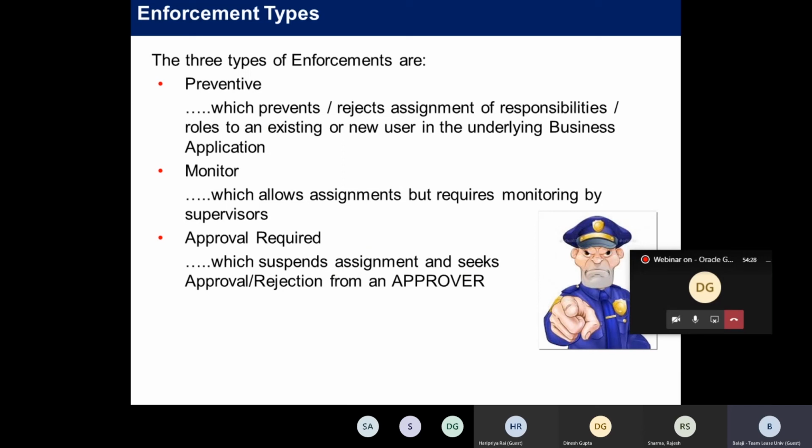The second one is prevent. Prevent means completely prevent, no questions asked. The company policy is, for example, somebody who has access to making purchase orders should not be able to put suppliers. Finish. There is no question of deviation in that. The last part is, okay, somebody has, let's say 2 buyers have a deviation, then you approve them. So you can set each of these for every rule.